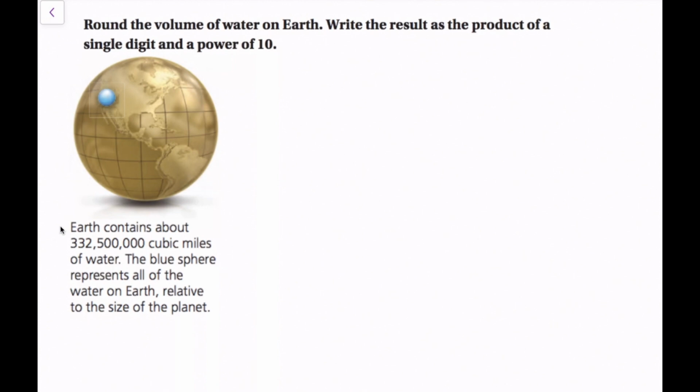The first thing I'm going to do is round this whole number to one digit. So I'm going to rewrite the number. Rounding this to one digit, I'm just going to go to the first digit, which is a 3. And then I'm going to look at the next number, and it is below 5, so it's 4 or below. So I'm going to round down. So I'm just going to rewrite this as 300 million.